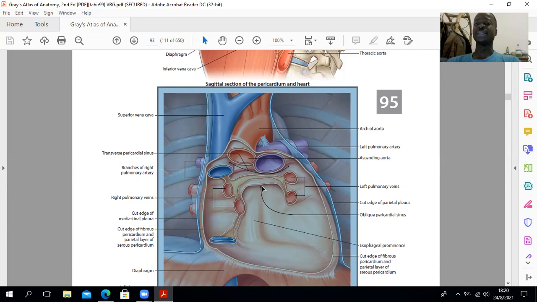And if you then look at the innervation of this visceral serous pericardium, it's actually going to be innervated by the autonomic nervous system, meaning to say it's going to be sensitive to stretch and tear, unlike the parietal one, which is innervated by somatic nerves, particularly the phrenic nerve, meaning to say it's actually going to be sensitive to pain, temperature, touch, and pressure, right?